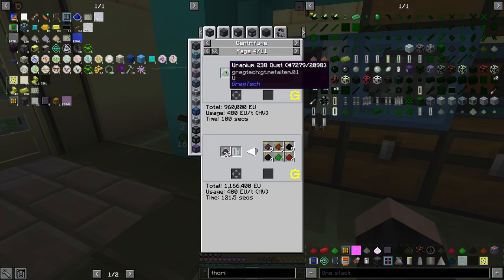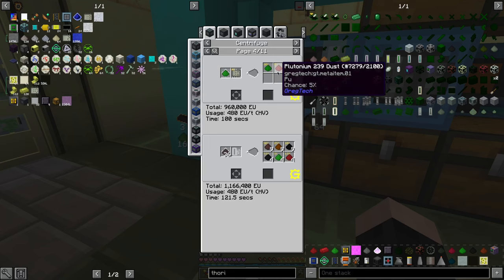In Turkish, it's actually quite simple. Uranium. And plutonium is also plutonium. It's actually quite the same. Anyway.